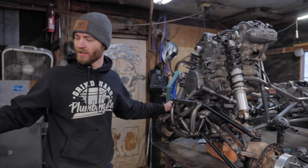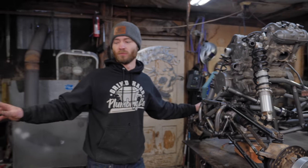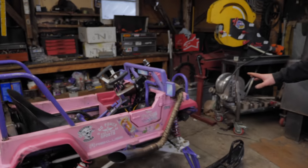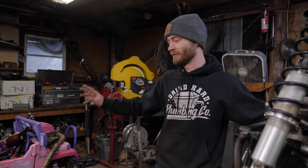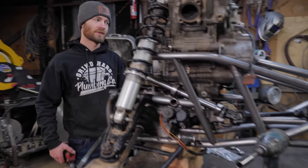Like, Cinderella has turned out really good now. Everything's really good about it. But the first time we built it, everything sucked. We rebuilt and rebuilt everything. It's going to be so sick.